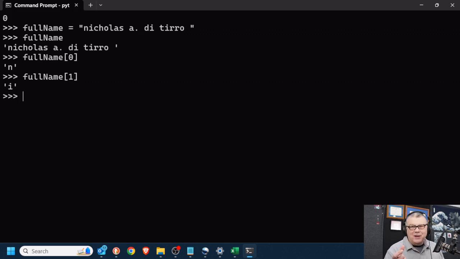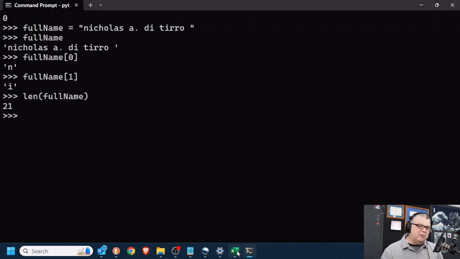I'm going to add another little level of confusion. We can find out the length of a string. The length of the string could be very important to us. We also use it in iterations. We could iterate through a string, in different videos. And all I have to do is say len, and it returns 21. That's interesting.